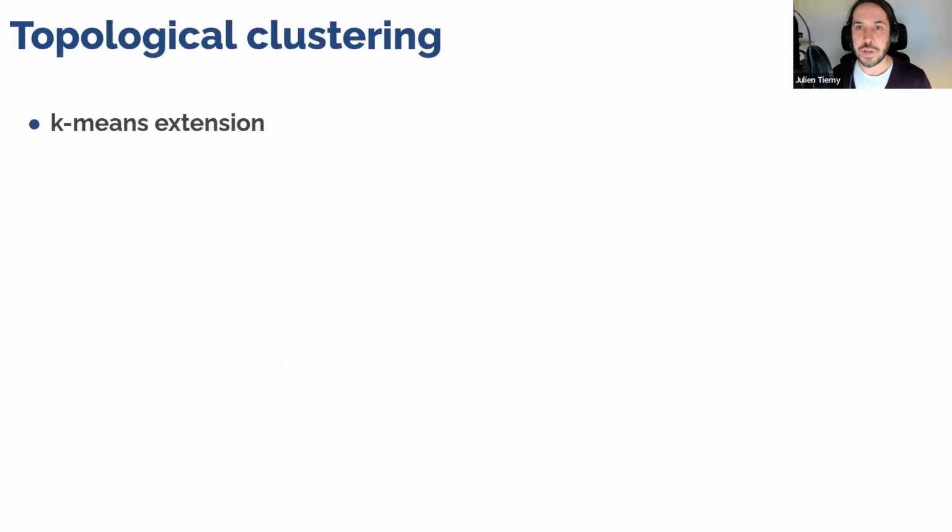Okay, so now we have an algorithm to compute barycenters. It's pretty easy to derive an algorithm for clustering ensembles directly in this metric space of merged trees. So for that, we just need to consider k-means. And so this algorithm iteratively alternates assignments and updates between the input and k centroids. So here for merged trees, we just need to use our distance as a metric and our barycenter computation to obtain the centroids, and the rest of the algorithm is exactly the same.